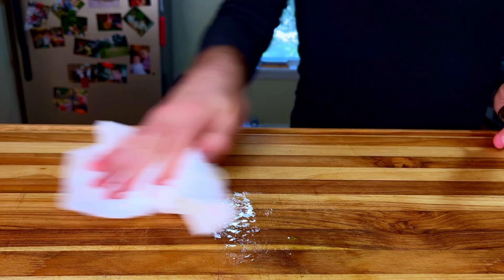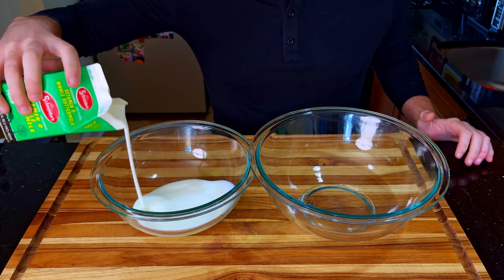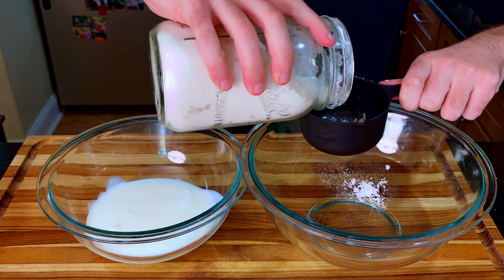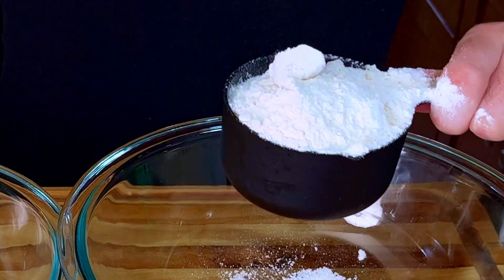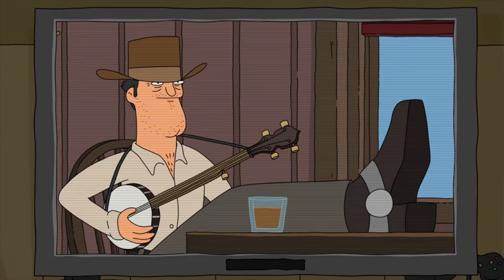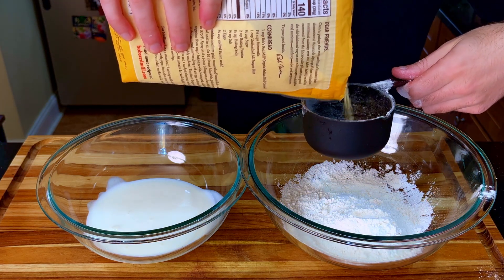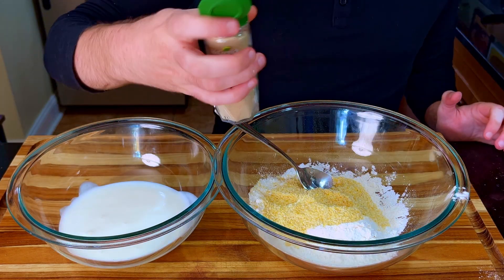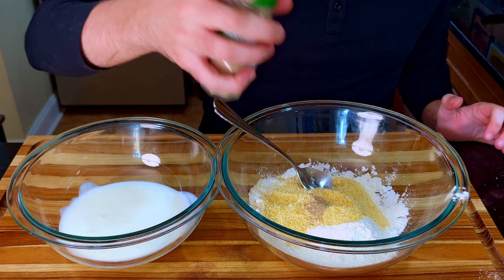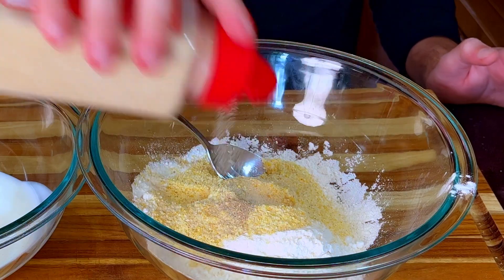We also need to start working on our frying station, which will just be a combination of buttermilk and a mixture of flour and cornmeal. Arguably the most important step with this burger is making sure we have enough flavor in our frying batter. We want a lot more flour than cornmeal, but a good mixture of both. This will give us a nice base for our dredge and a nice texture. Our ground white pepper is going to be the star, but with every good batter we need more flavor than we think, so here comes the garlic powder and flaky salt.